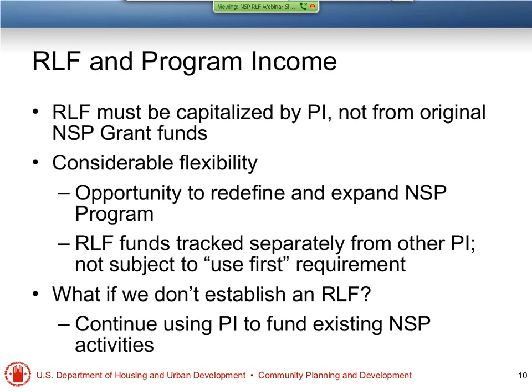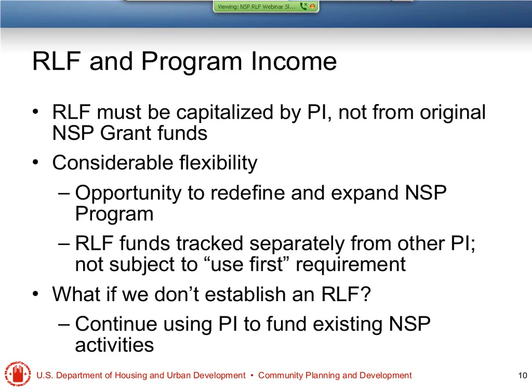Moving to the next slide, I want to talk about program income for just a few slides. The revolving loan fund must be capitalized from program income and not from the original NSP grant funds. You can't make a draw request to HUD through DRGR and say, I'd like to draw down a sum of money and use it for an RLF. You really need to be looking at your program income sources, where the program income is coming from, and understanding how you're going to capitalize your RLF.